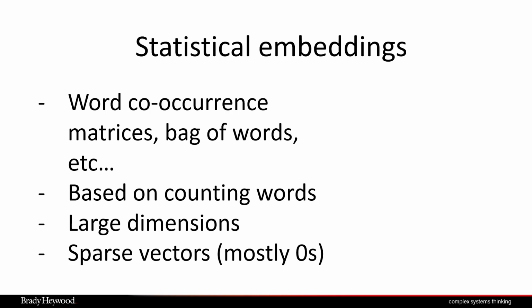So, both of these families of statistical methods use the frequency of occurrences in order to derive some notion of similarity. The idea here is that similar words will have a similar number of co-occurrences, and likewise similar documents will have a similar number of word frequencies. These methods produce large dimensions because often the size of the vocabulary is how long your dimensions are going to be. These methods also produce what are called sparse embeddings or sparse vectors because they mostly contain zeros, because most words don't occur next to each other.